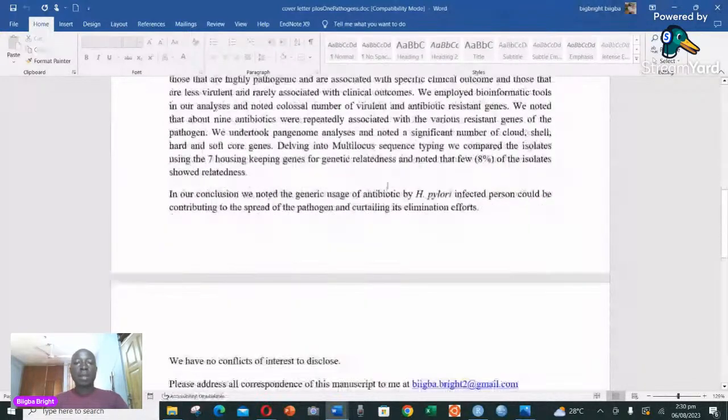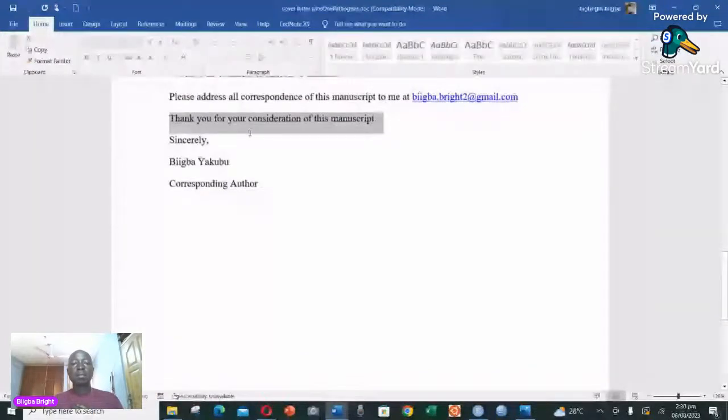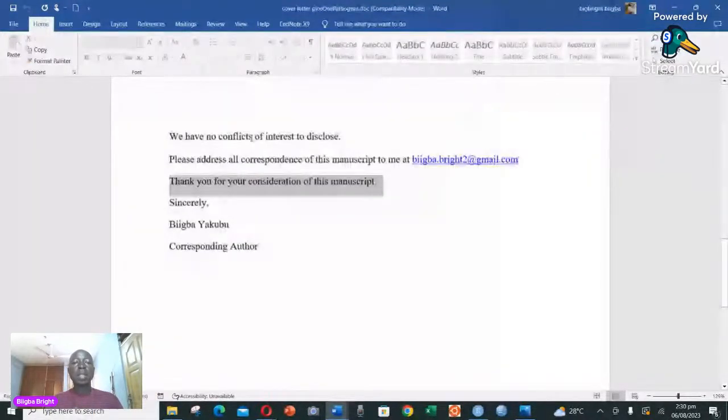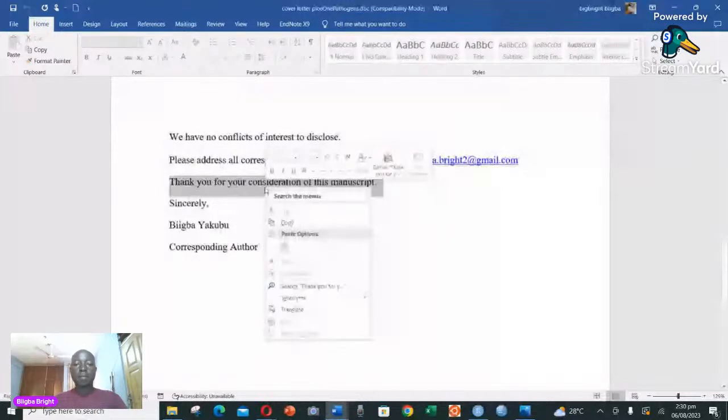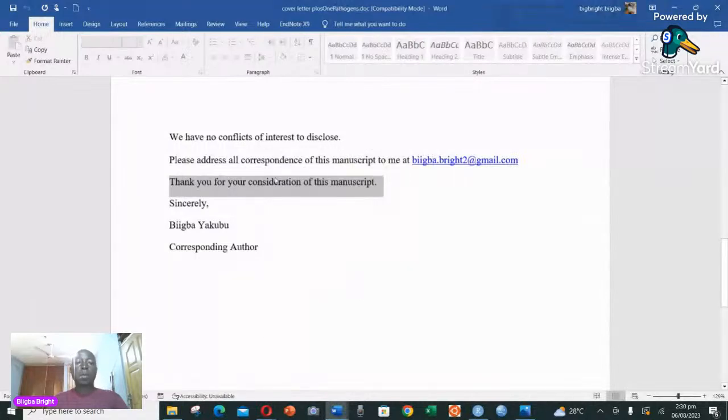Because it's read only, I can do this. But if I right click on it, you see that everything here has been muted. I can only find synonyms or translate, but there's nothing else I can do. Maybe I can copy it to a different document, but I could have also restricted copying in such a way that you won't be able to copy it. So this is the easiest way to make sure that your document is protected.